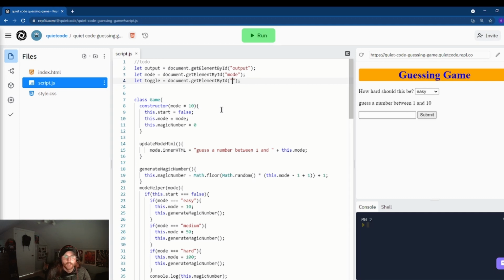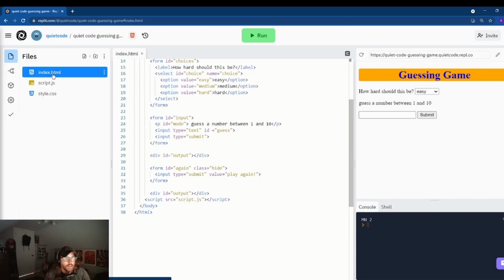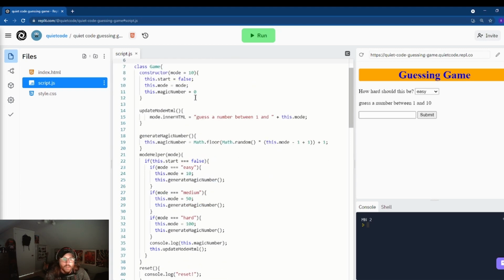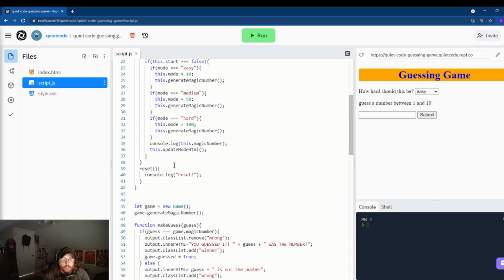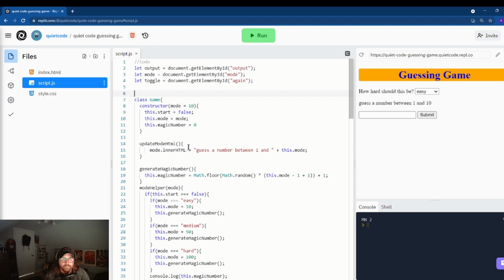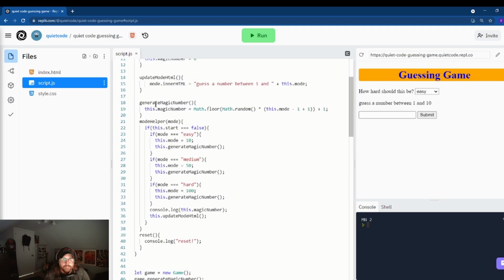And what do we call our button? Our button is again. And so what we need to do is we need to make a toggler.